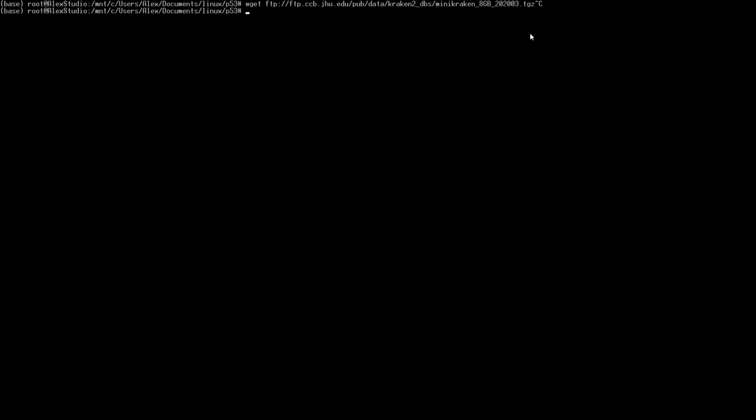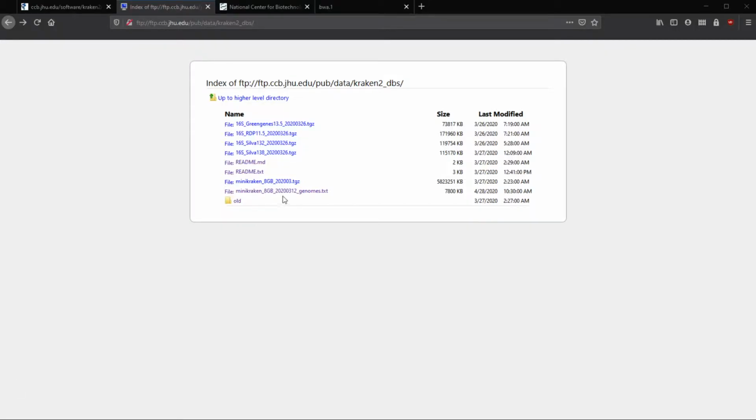What we should do also is, since we want to look at whether or not there was human contamination, since we're looking at mice, we also want to download that text file. Go back to Firefox. We want to download this text file here.